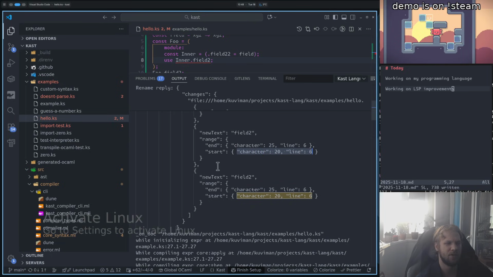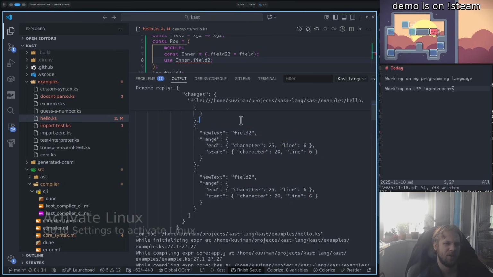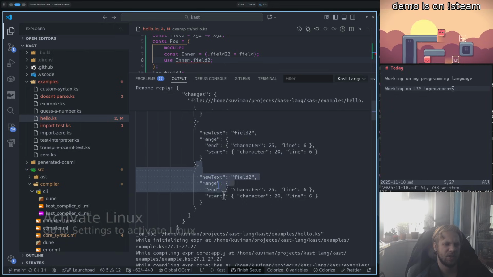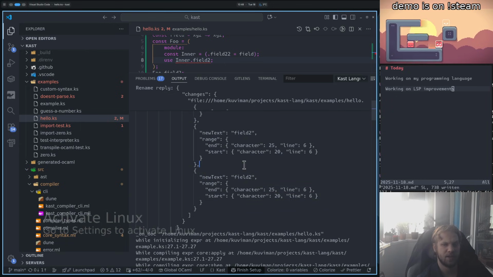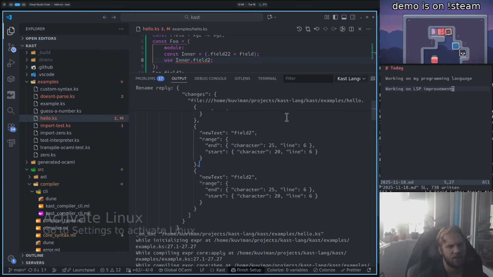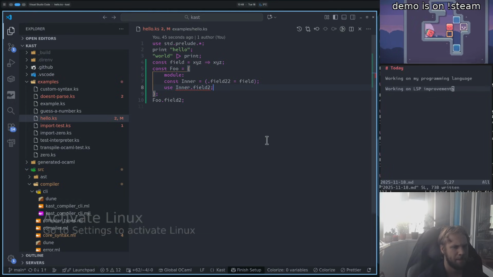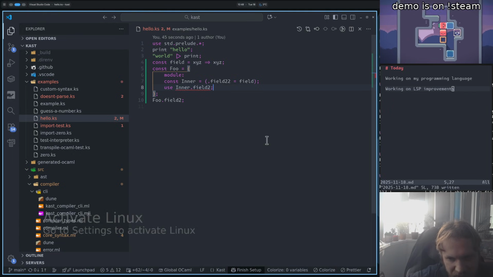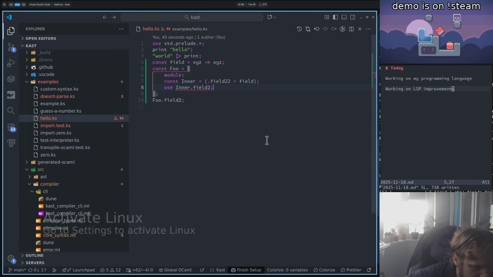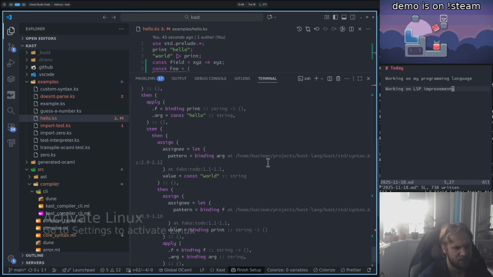I have given it the same change twice. Why is that? Because the reference was there twice.